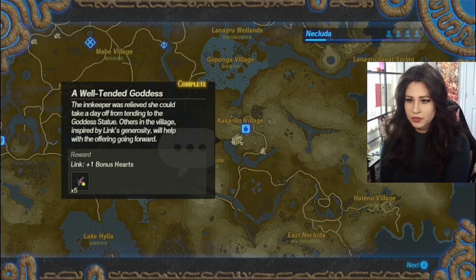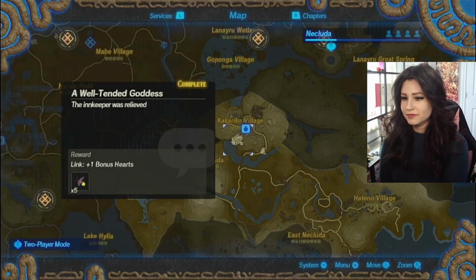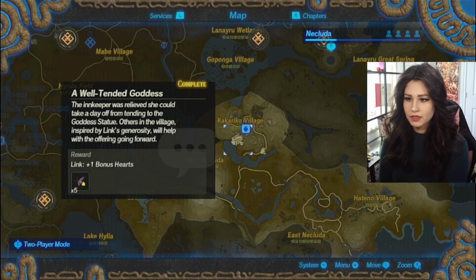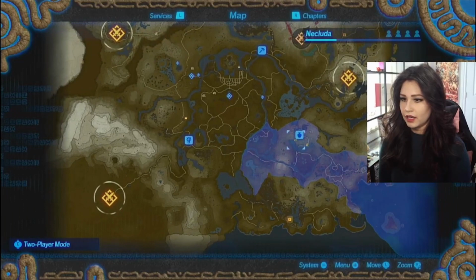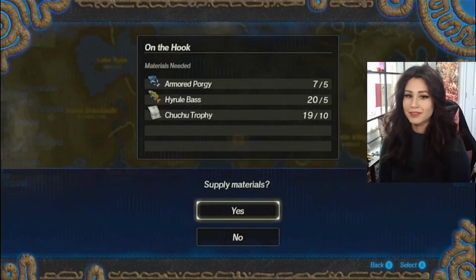The innkeeper was relieved she could take a day off from tending to the goddess statue. Others in the village, inspired by Link's generosity, will help with the offering going forward. Yo, Link is so strong. Okay, oh, there's another thing down here. Got stuff for this too!